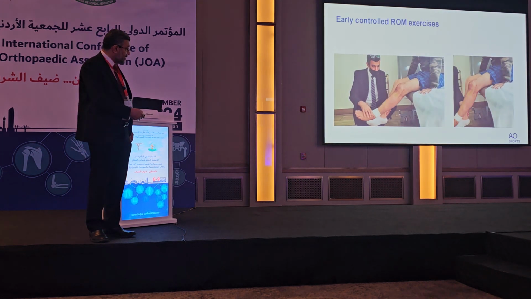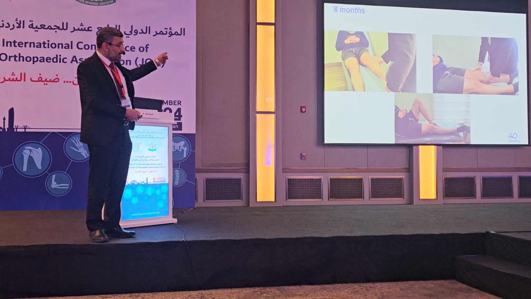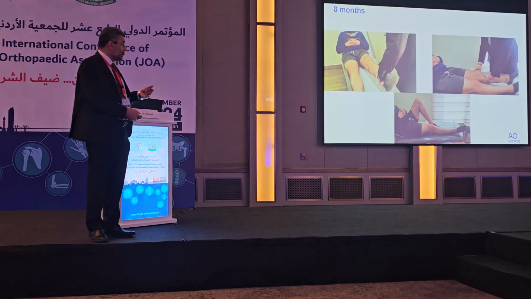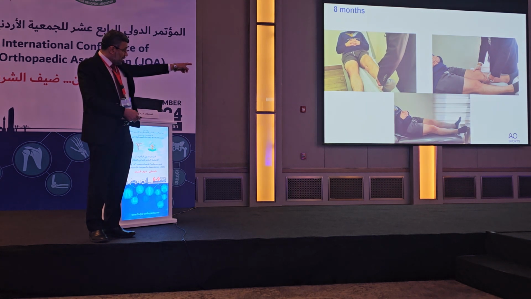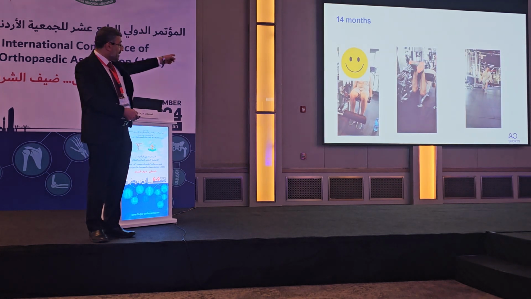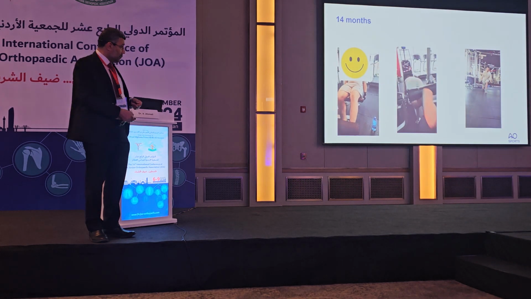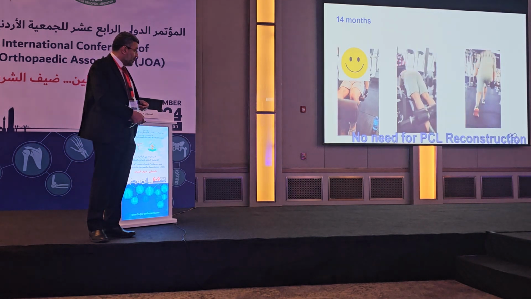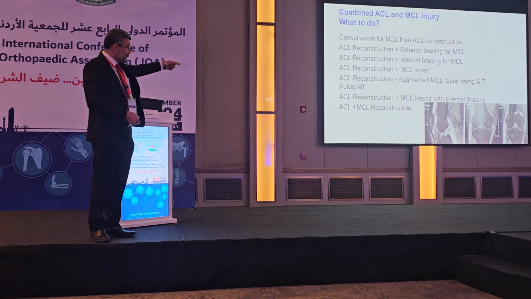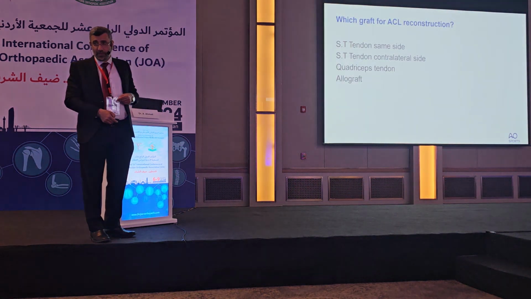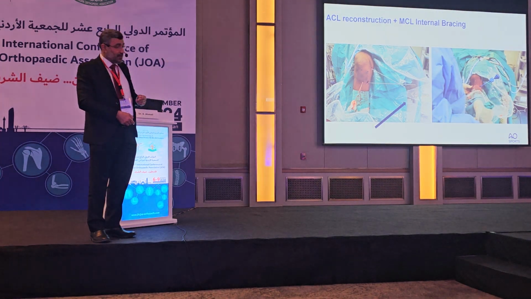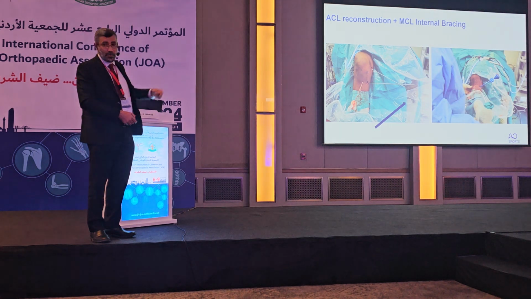And look, only with that, earlier post-op rehab, at 8 months, stable knee, stable MCL, stable ACL, some laxity on the posterior drawer test, and here after 14 months. And we canceled the plan for PCL reconstruction. It's doing good. So, if we go back to this case, sure, you agree that we have to do something for the MCL, go for the ACL, choosing the graft from the other side, and do bracing of the MCL.